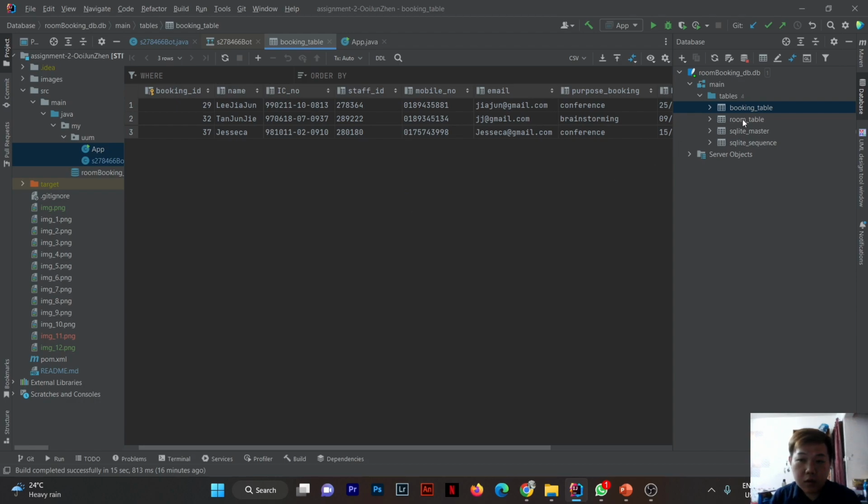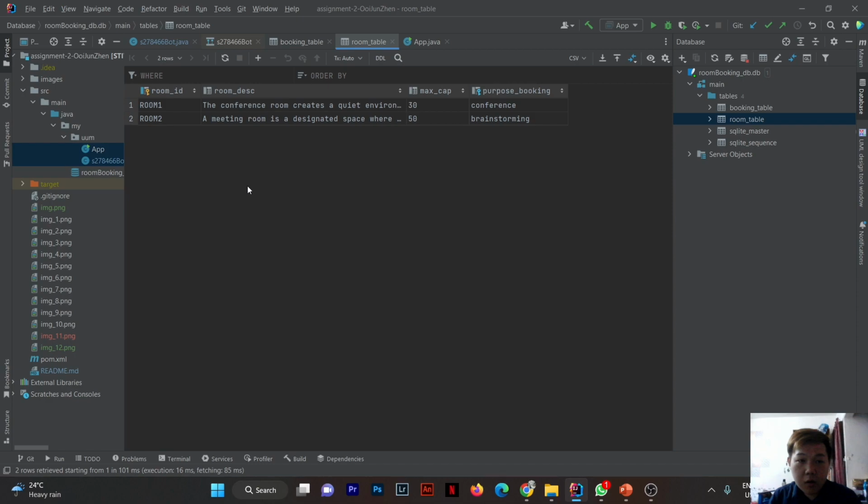Let's move on to the room table. The room table contains two rooms, which are room 1 for the conference room and room 2 for the brainstorming room. The conference room's max capacity is 30, and the brainstorming room's max capacity is 50.